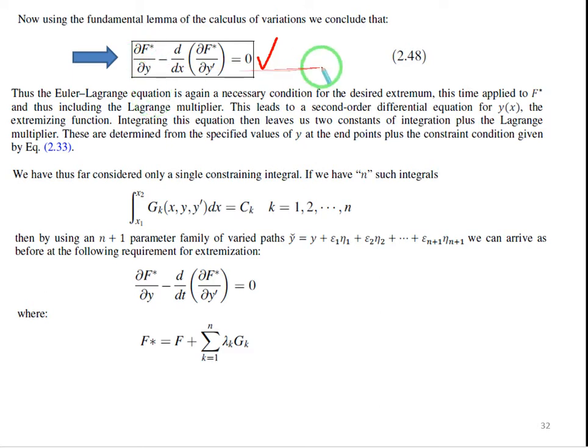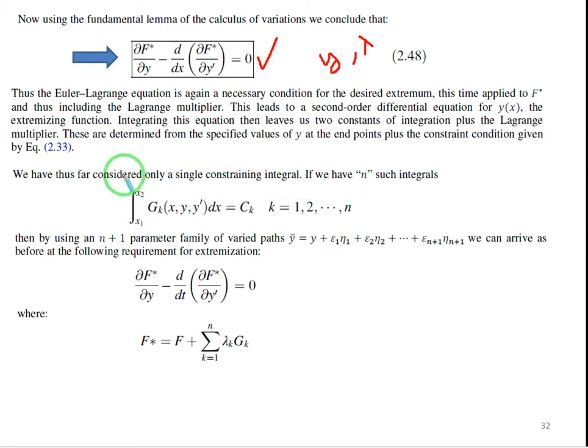In this equation, our unknowns are y and lambda. In order to find these two unknowns, y of x and lambda as a parameter, we can easily use our boundary conditions. So this equation, along with our boundary condition, is our main equations to find the value of y of x.